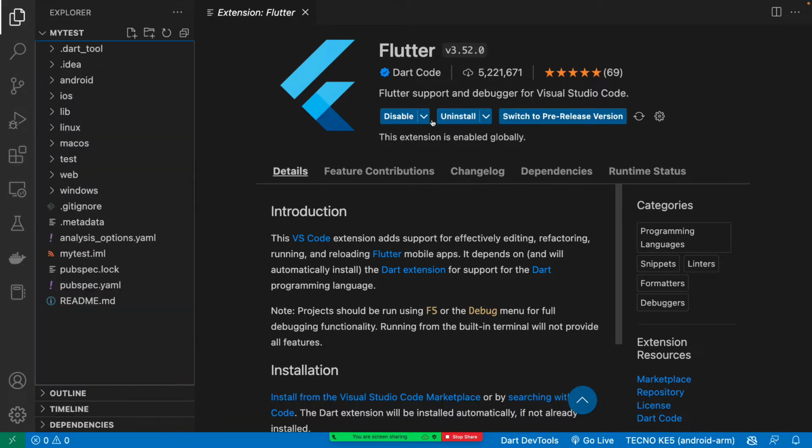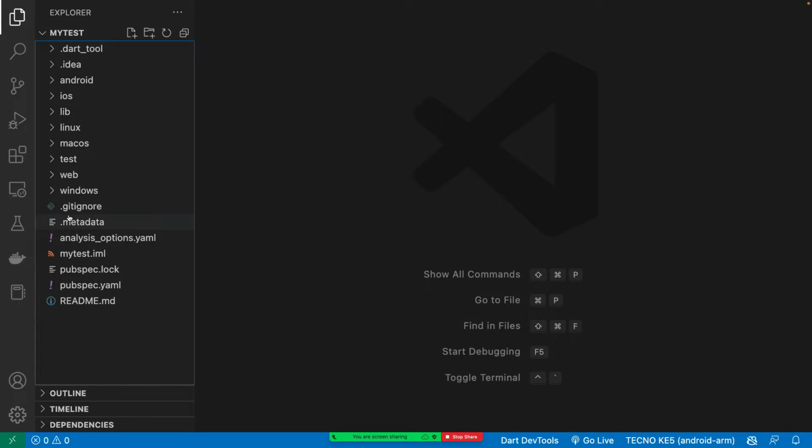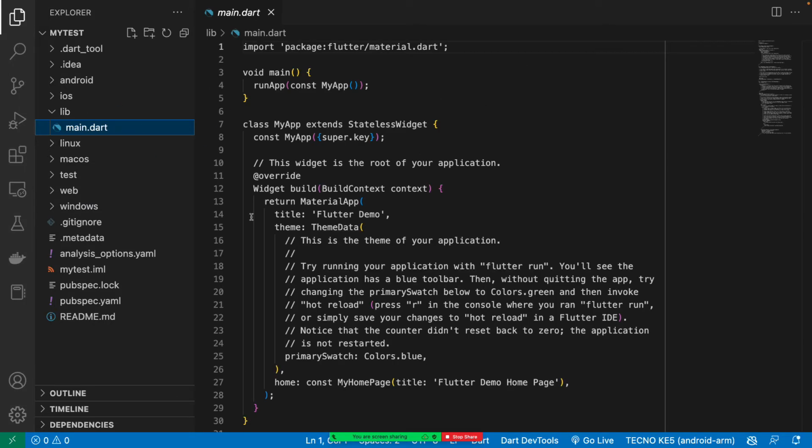So after doing that, then it means that you now have Flutter in your project, and then you'll be able to see things in form of this. So these are the folders that you'll have when you create a Flutter project. These are the folders. I will explain them, but I'll explain them maybe from Android Studio, but they are simply straightforward folders. And you see our main file here. I'll explain from Android Studio.